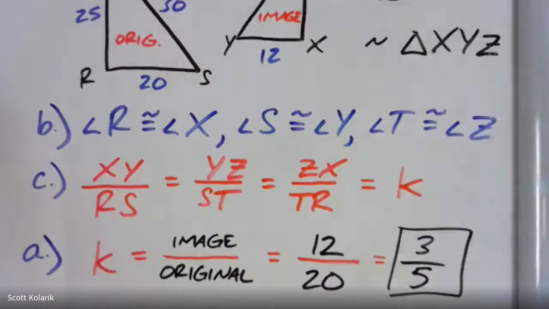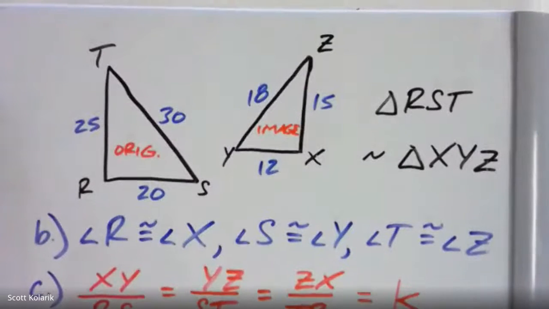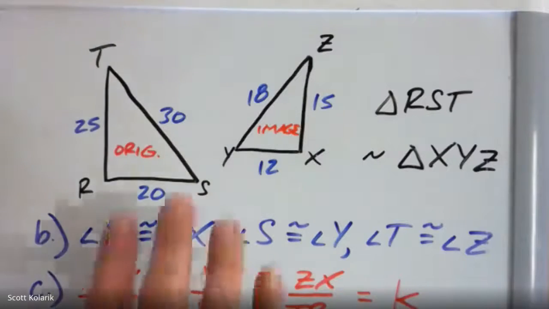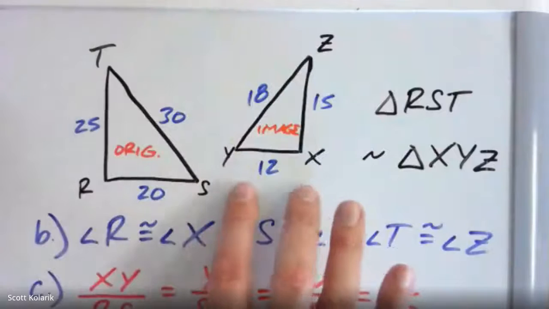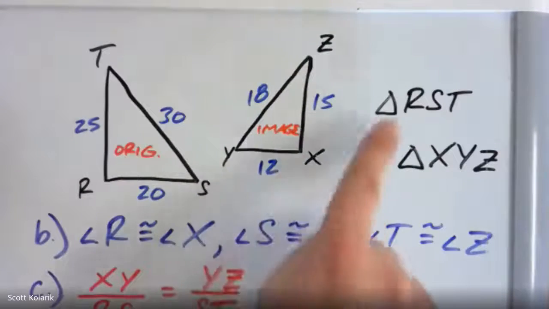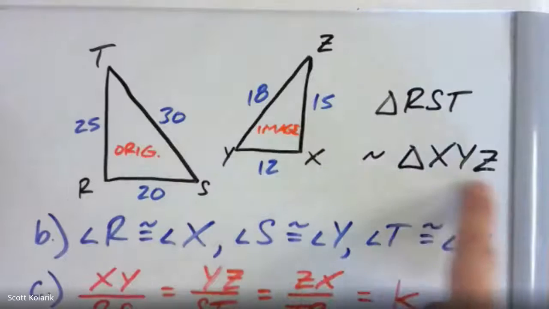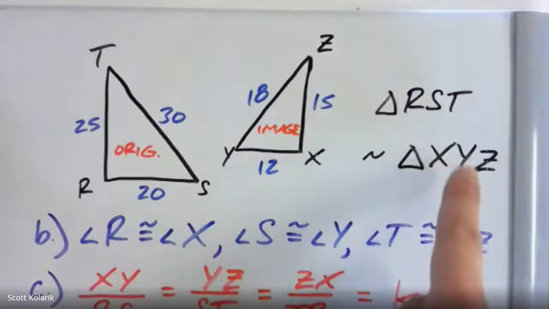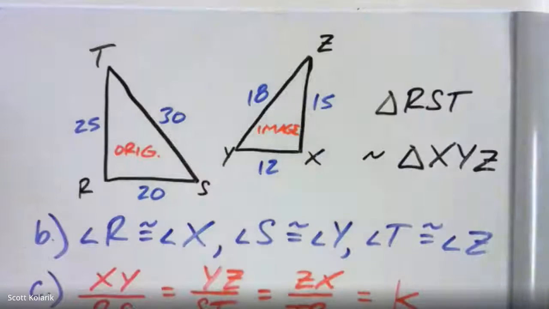The major theme to take out of this for today is that there are corresponding, or relative same-position, pieces, because it's not always the case that you're shown the original and its image oriented the same way. If you are shown it that way, it's very straightforward: bottom left to bottom left, upper right to upper right, and so forth. If it's reoriented like these two are, it helps to go in order, reading it as they are. R goes to X, S goes to Y, T goes to Z. That's how you can figure out corresponding pieces. And that's where I'll stop recording.